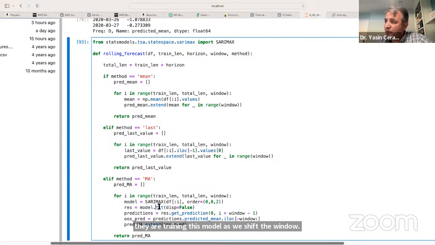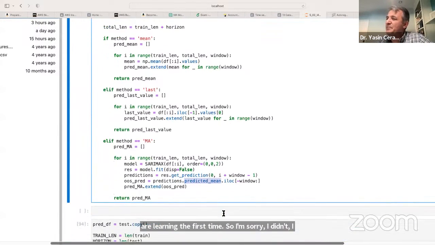Here I'm fitting the model. Then I'm getting the predictions. So this get prediction is not going to give you numbers. It is an object, like groupby in pandas. So you need to take this object first, and then on this object, you need to apply a function like predicted mean. That is going to give you the predictions. This part was not easy to see at first if you are learning for the first time. I'm sorry, I really wanted to spend time on this, but I don't think I will be able to do that.